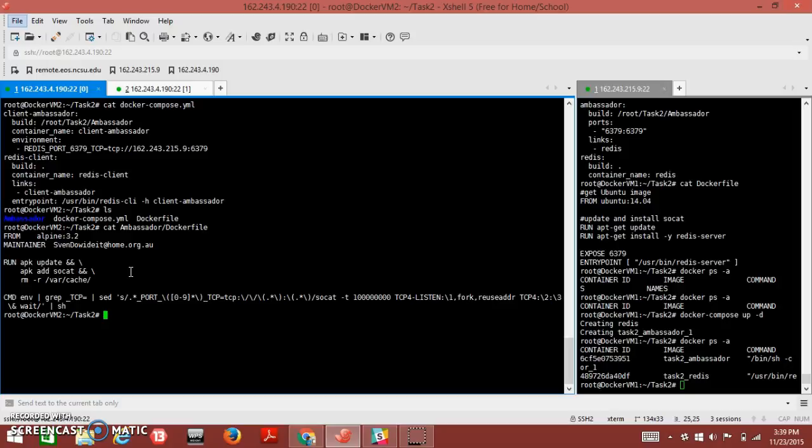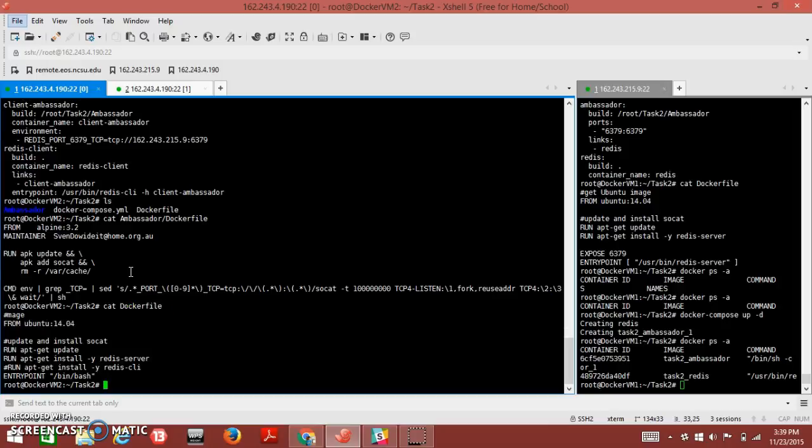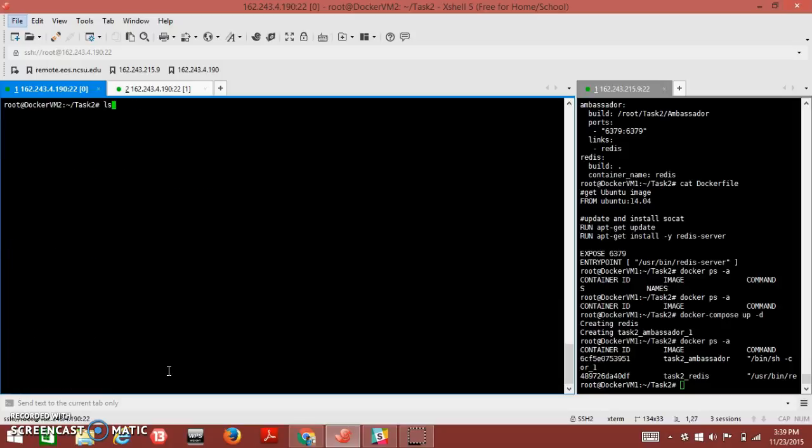And now I'll show you the other Docker file. This just gets Redis server as well, and then on its entry point it just runs bash. So alright, so I'm just gonna go and run this file.